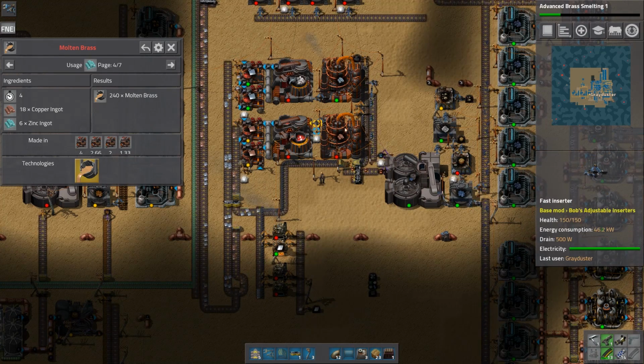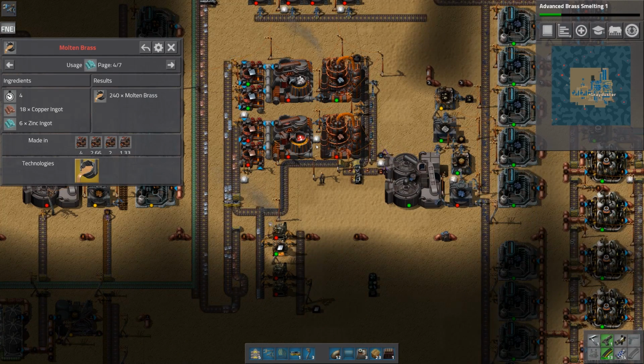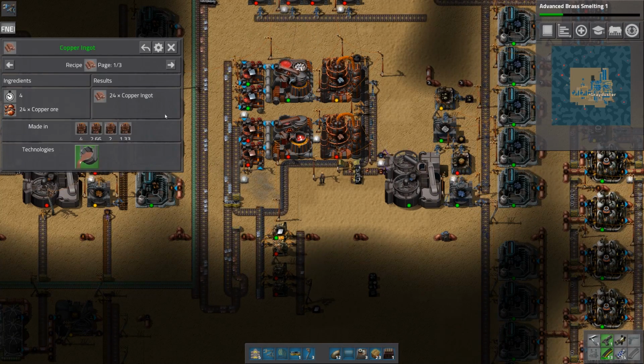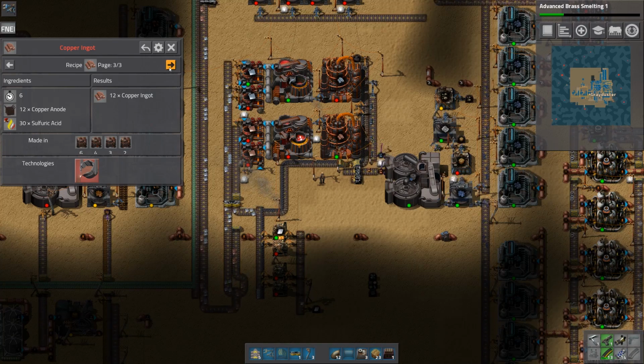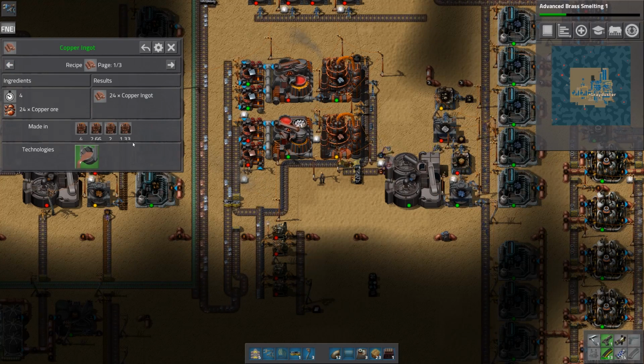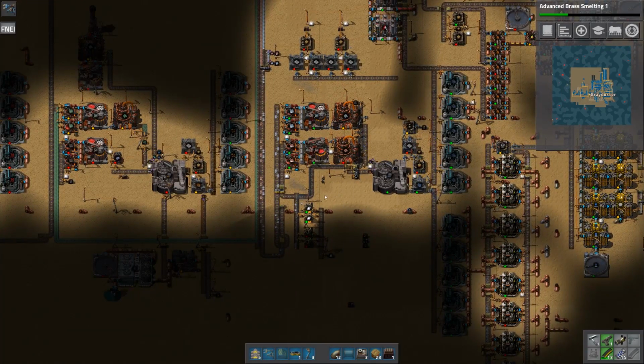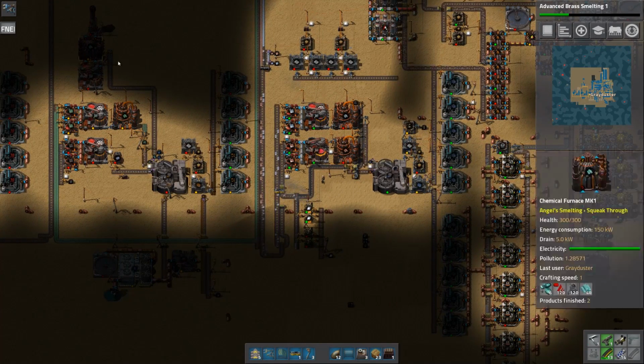I'd rather like the direct insert though. Yeah, we can't really turn it back from plate into... Can we get any other way of getting copper ingots? It's pretty much just through ore, isn't it? Yeah, so maybe we should split that on a belt or something along those lines. Which means I'm going to need to go underground and make a lot more belt.